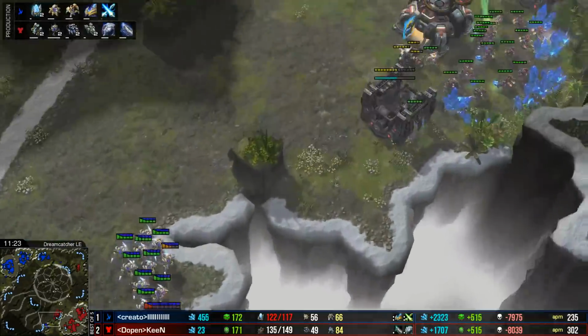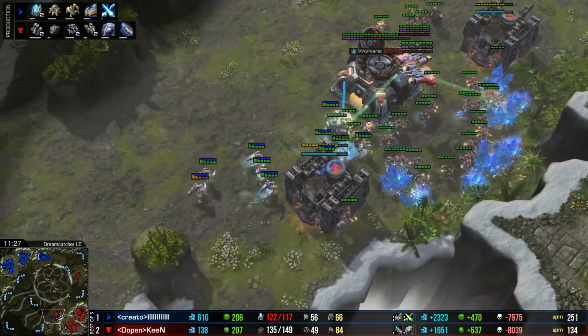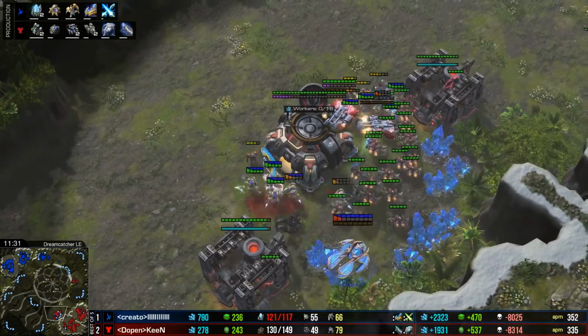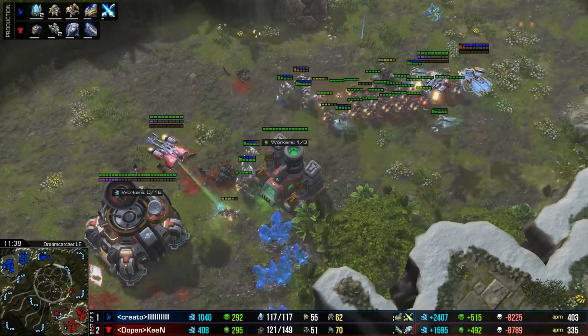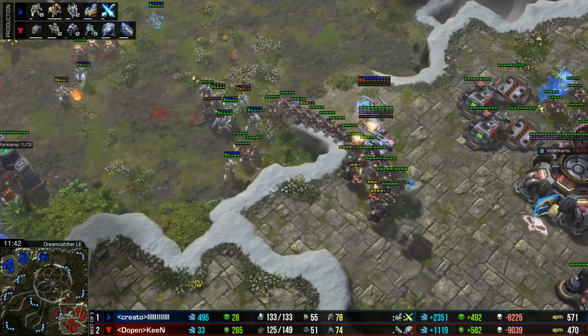Creator does have his 3-3 on the way, and oh man, here he comes in towards the third base. There are 2 Widow Mines, but this is a lot of Zealots. I can't overstate enough, this is an upgrade advantage for Creator, so this bio takes forever to clean these up. Good Warp Prism micro. They're picking those Zealots up before the mine connects, and oh man, just this Warp Prism micro from Creator. He's looking so good right now.